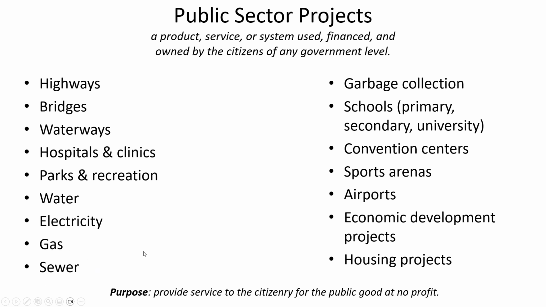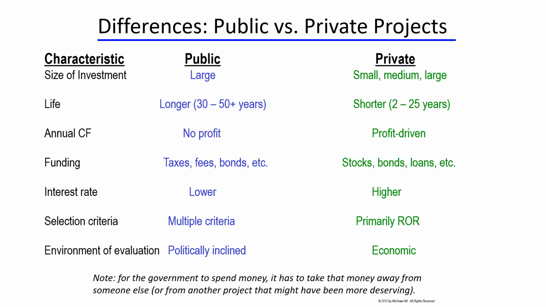Same thing is true about a university. If a university decides to build a new cybersecurity building for $45 million, those $45 million can't be used for other things. Maybe you're doing a good thing with building the new building. Maybe you're doing a good thing when you decide to build a hospital, but you have to be very careful that you're considering all of the different ways that money could be spent, and you're spending it on those projects that are most deserving. Because that money that you've taken from other people, they could have spent on things that are more important to them than public sector projects.